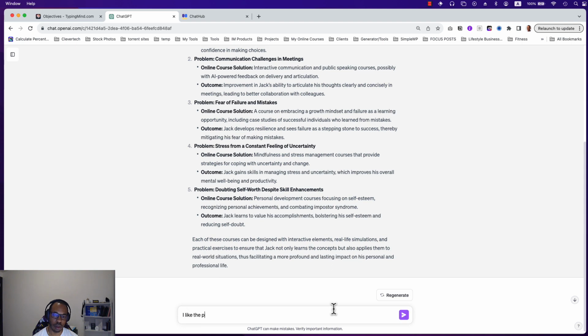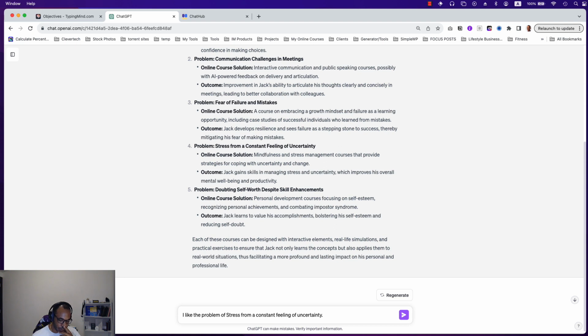I like the problem of stress from a constant feeling of uncertainty. Now, we're going to try to get it to build some learning objectives based on this specific problem.